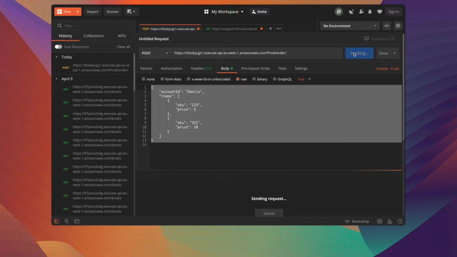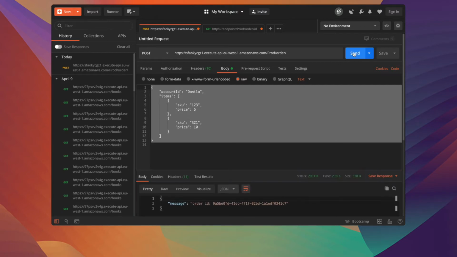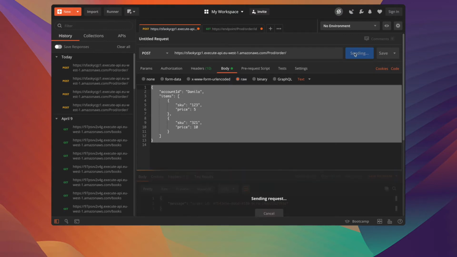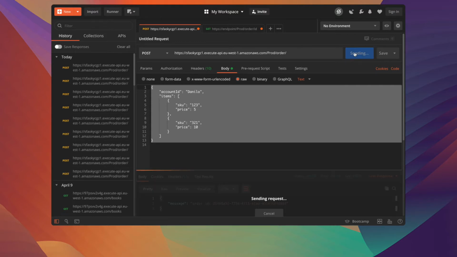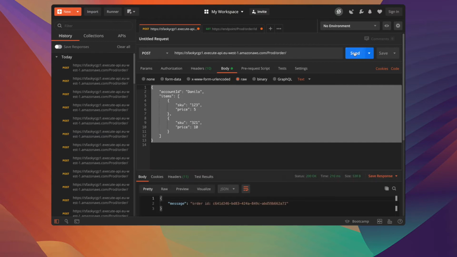So this is the first invocation for a new function, so it can take a little bit more time. And this is the order ID that has been created. If I continue to send this, I'm creating orders with a unique ID. This is generated by the create function. And let's just do this to create a little bit of load, because I need some data to show the monitoring and the observability of how this application works.